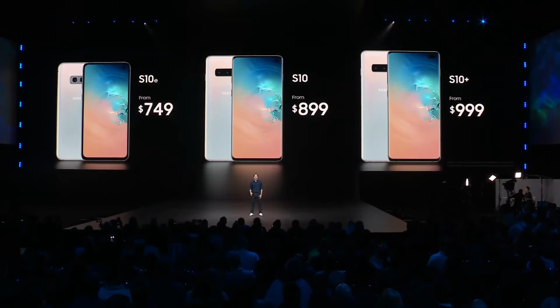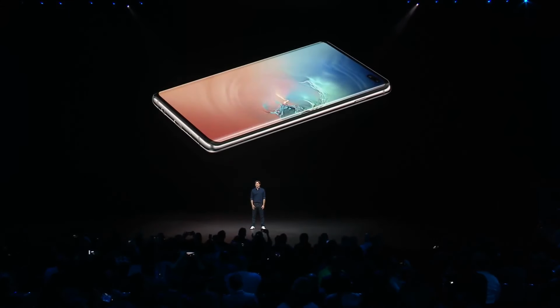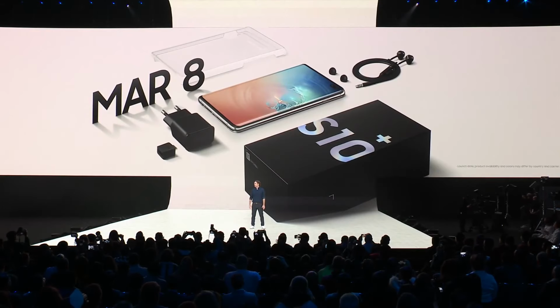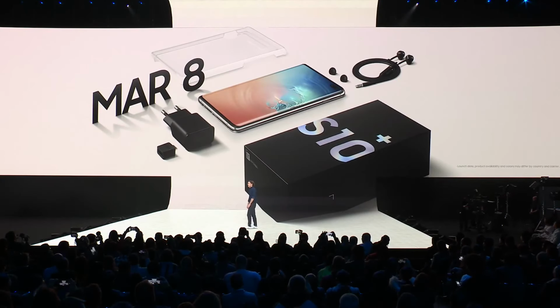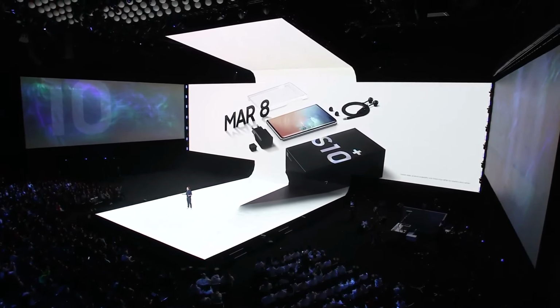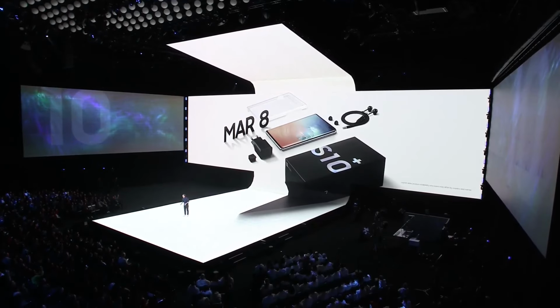We can't wait for you to meet the S10, and soon you'll be able to. So mark your calendars, because it's right around the corner. And you'll be happy to know the S10 comes in brand new, eco-friendly packaging. And for the first time, you can go to one of three new Samsung Experience stores to pick up your device. They open today in LA, New York, and in my hometown, Houston, Texas.